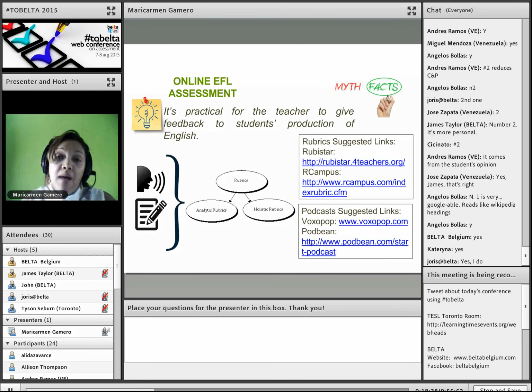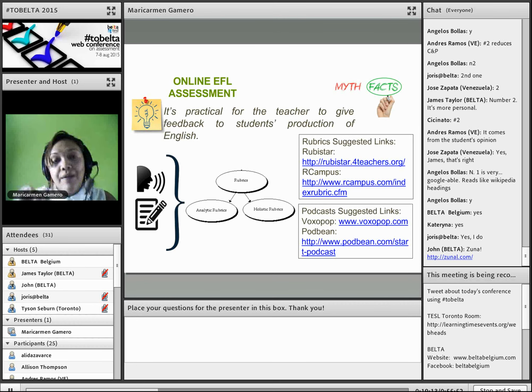If they are using a productive skill as the main focus to be assessed, it means that they wrote something or that they gave a speech, it is convenient to use a rubric. And we can use a holistic rubric. The holistic rubric is the one that we use to assess the whole production, in which the criteria are all together. Or we can use an analytic rubric. And in that case, we can assess each criterion on their own.